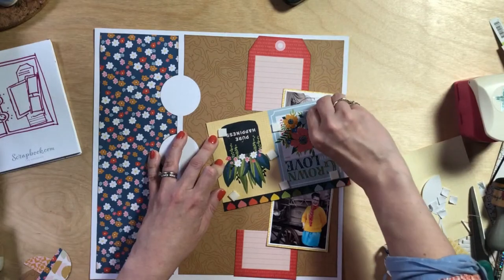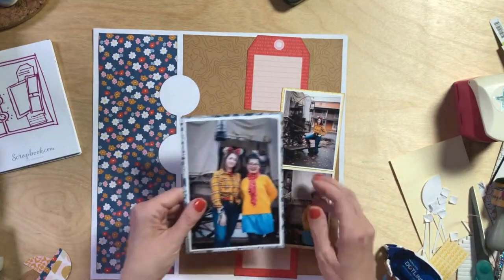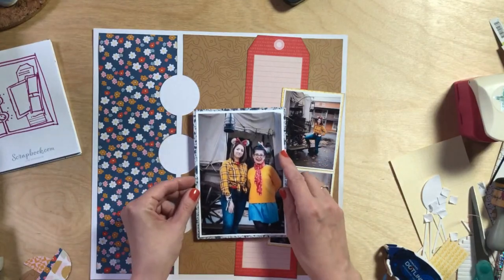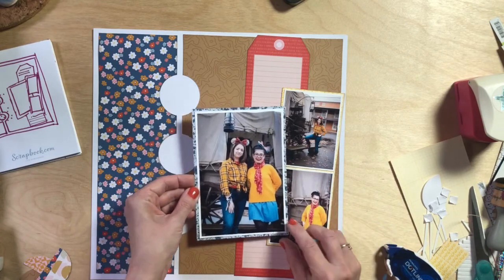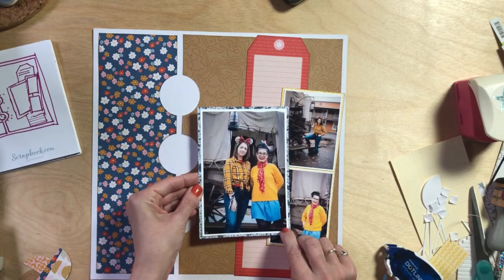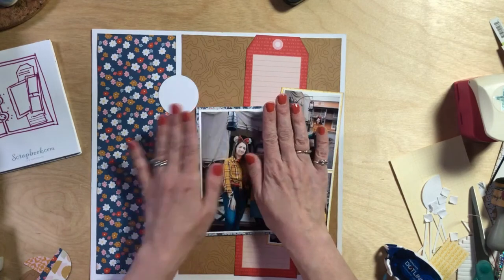Did I stick the yellow in? I think I did. Yes. So that one's going to go there. This one's going to go here. I know it's going over some of the circles a little bit, and that is okay, because I don't want it to not feel connected to that.